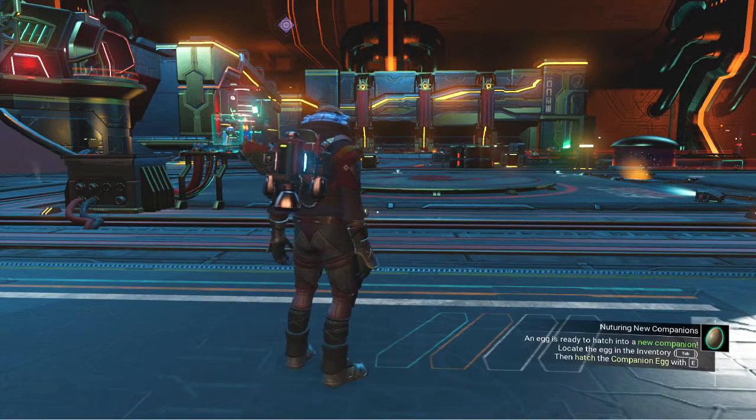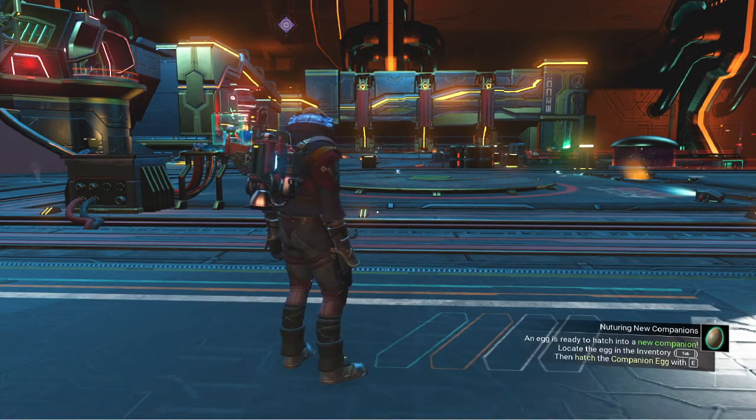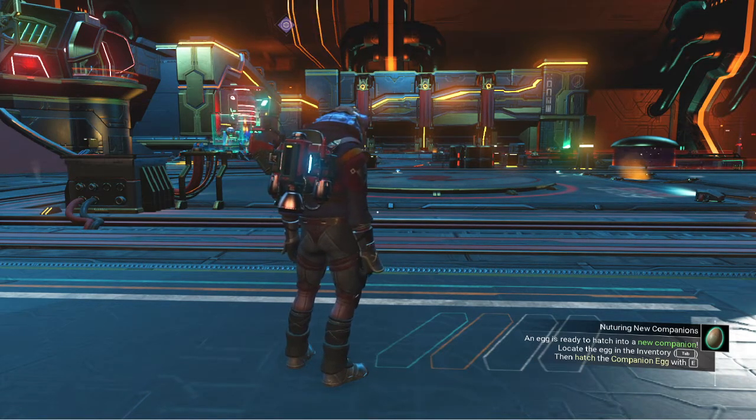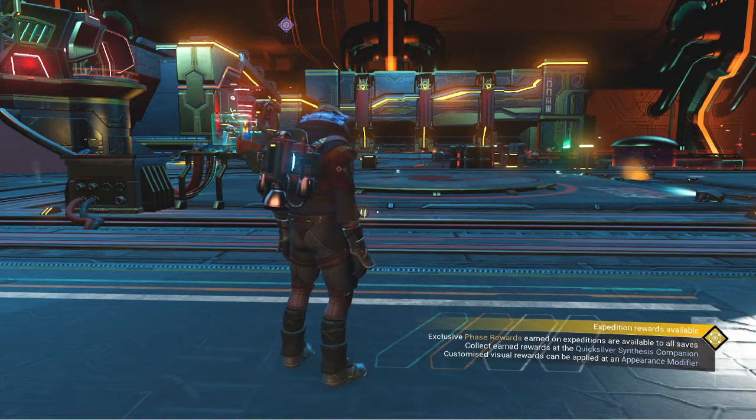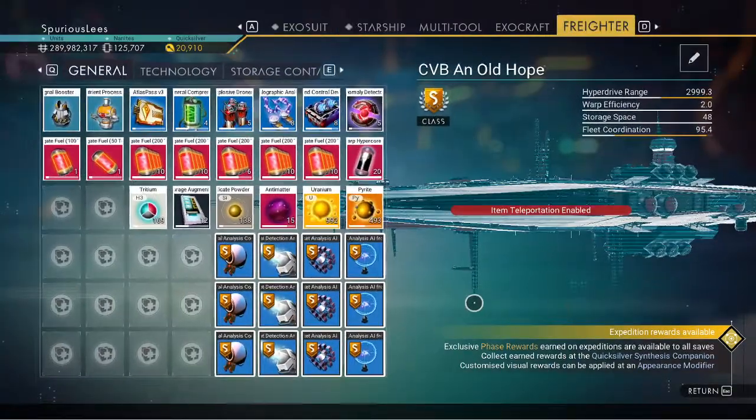If I have an egg for that hatched already, which I don't think I do. So we'll look into that. Maybe we can go hatch an egg today too. We'll do a whole companions thing. Next up, I'm going to go hatch some of these eggs. I've just made that autosave.